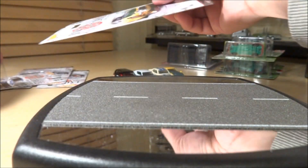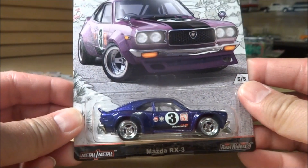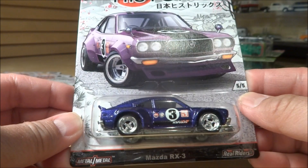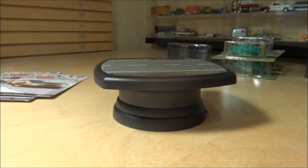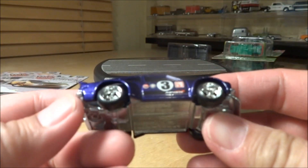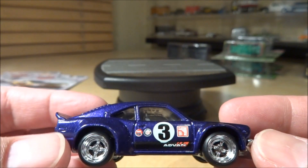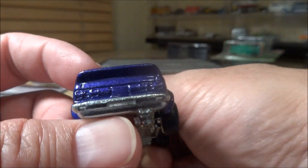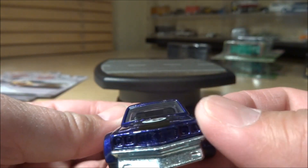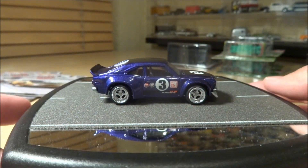Number five and the last one is the Mazda RX3 — a pretty cool piece. Better than I thought I would like it. It's purple. This one does have the new rounded tires as well. It's a pretty cool car — I actually like it a lot. It's got those same new rims and tires — definitely new tires, and possibly a new rim as well.